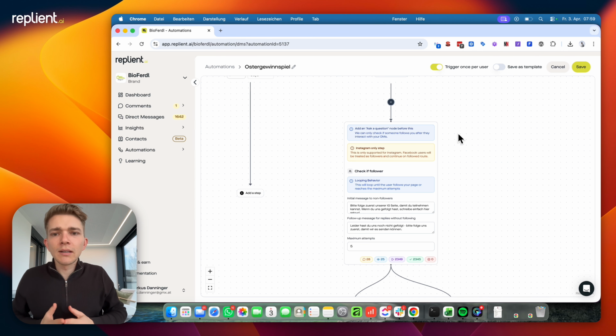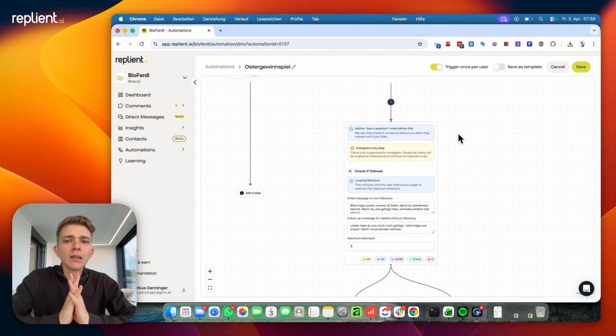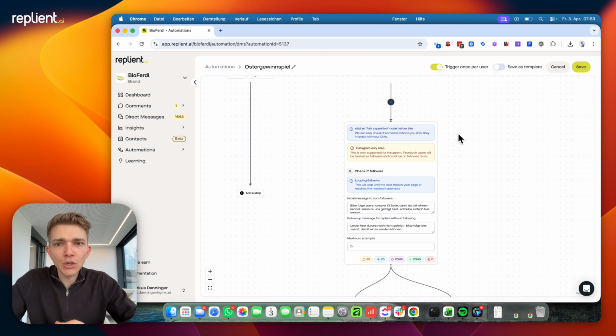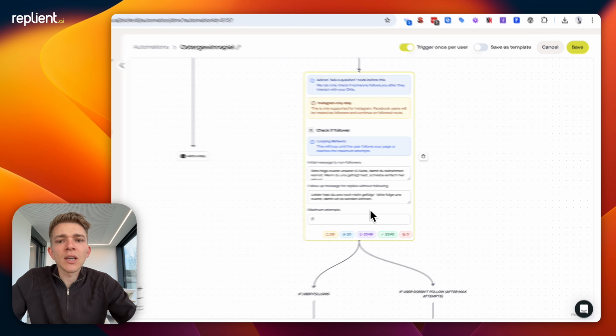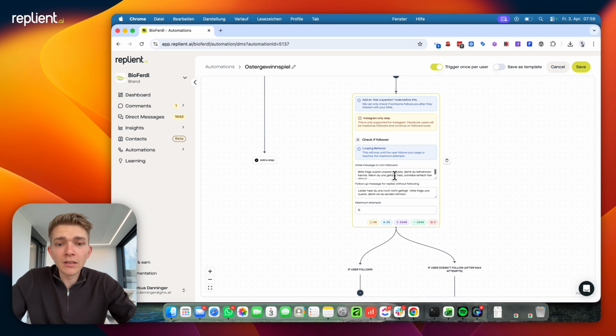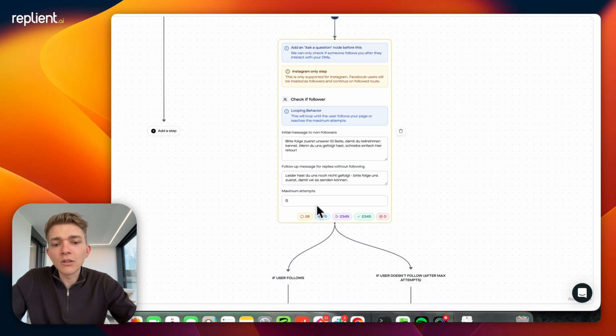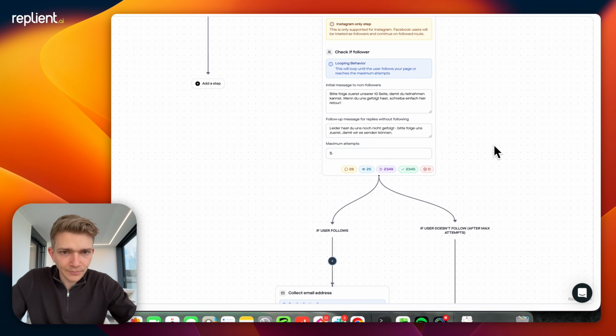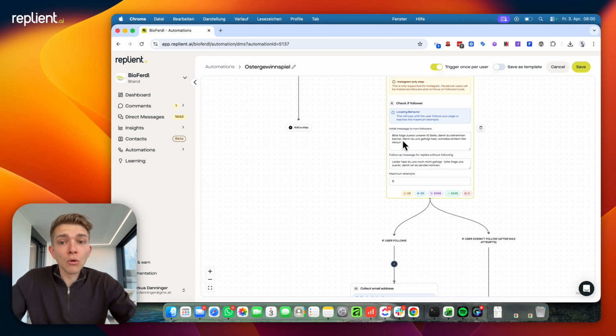And then the contact replies, yes, let's go. And what we then do, as it's a prerequisite that you follow our page if you want to participate in the giveaway, is add the check if follower node. What this does is it checks if the Instagram user is already following the page, and if not, it's gonna send out this message. If he follows already, it just continues and skips this part. So this grows your followers immediately because you don't send out the giveaway or the free guide or whatever instantly, but you require some steps before.